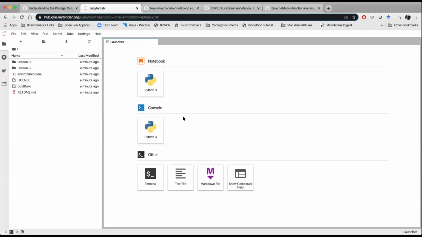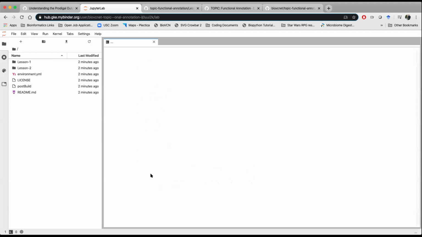Okay, so we're back here. We're in our Binder. If you are still loading it up, I'll give it another second. But what we're going to be doing is clicking on this button here that says Terminal. That's going to generate a terminal window for us that we'll then be able to work around with, just like it was any other Unix environment that we're playing around with on our computers or on a server or something like that. So I'm going to click it now.